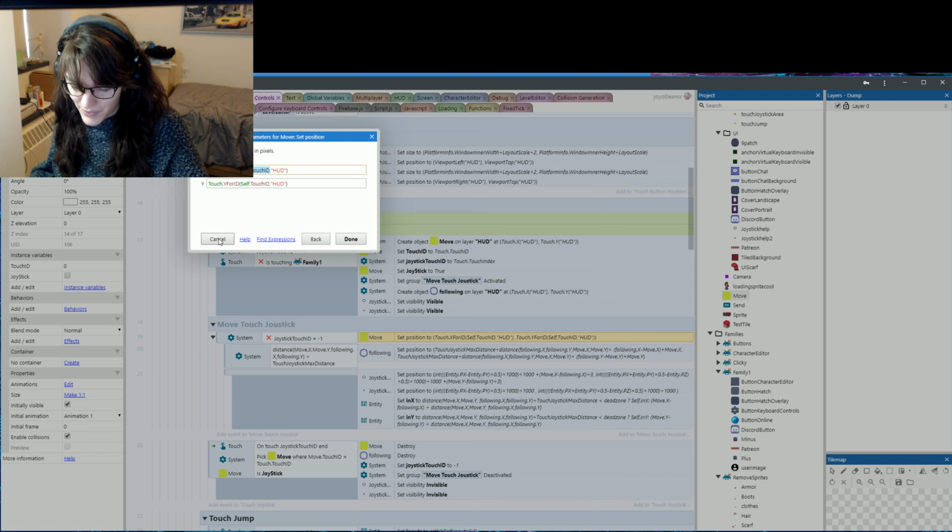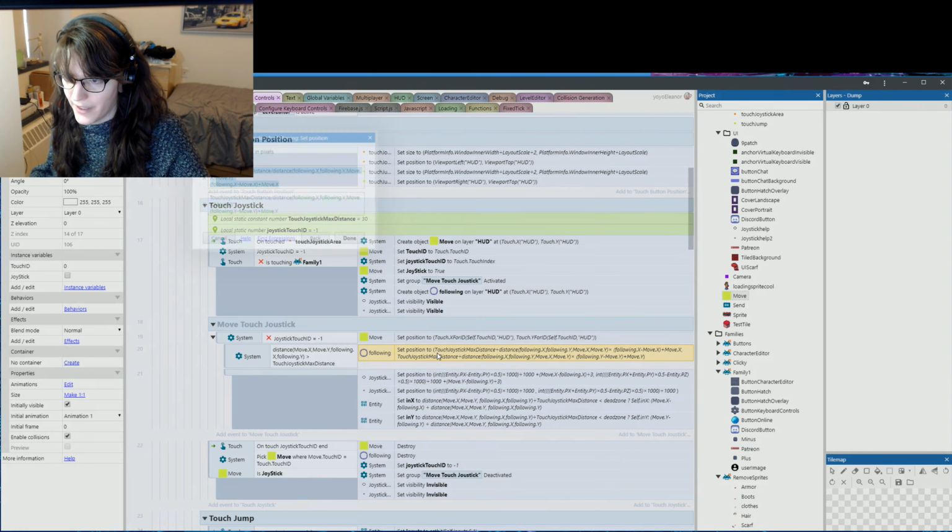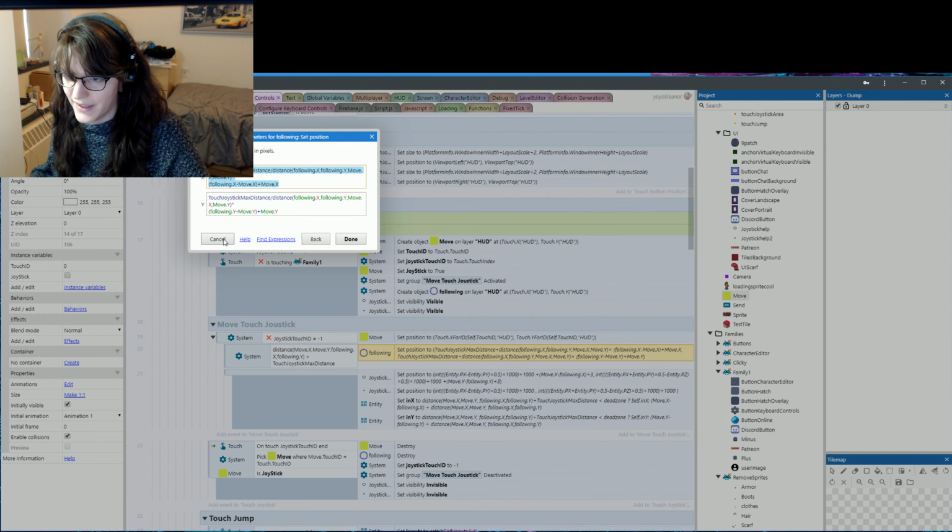And that gives the position of the touch for this one specific touch, so you can have multi-touch. And if the distance between the yellow square and the circle thing is too big, it brings the circle thing close to it.